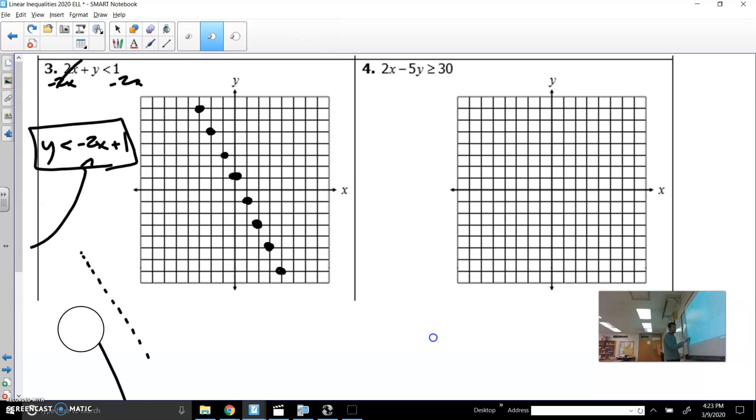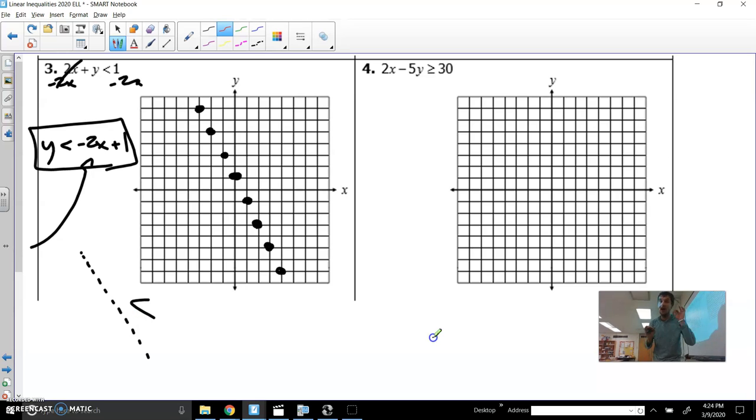So we do not want that solid line because we do not have a solid line for or equal. That red line I just drew is not there, and that's what determines it. So I want to draw a dashed line going through these points. And now I have to ask myself, should I shade above that line in region 1 or should I shade below that line in region 2?